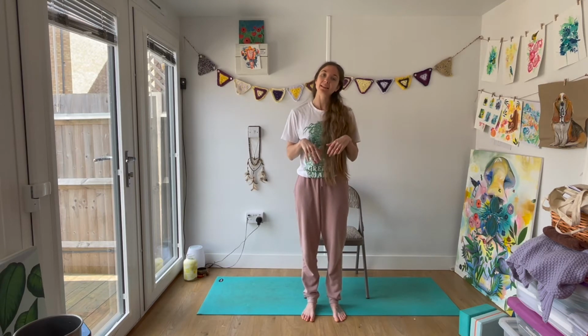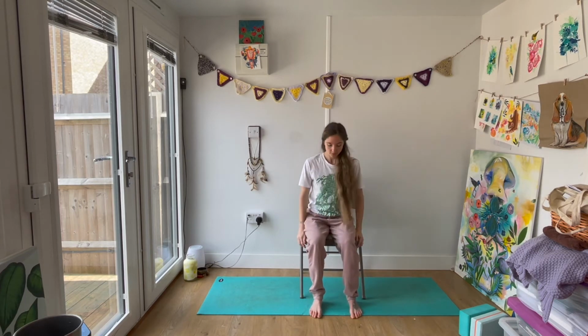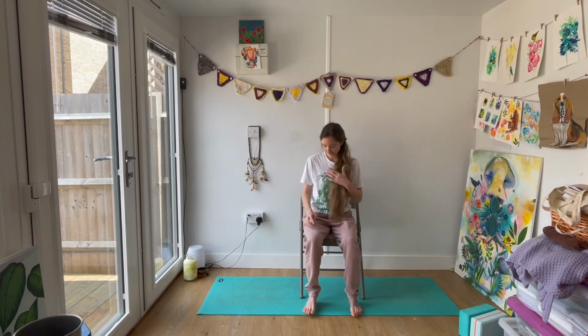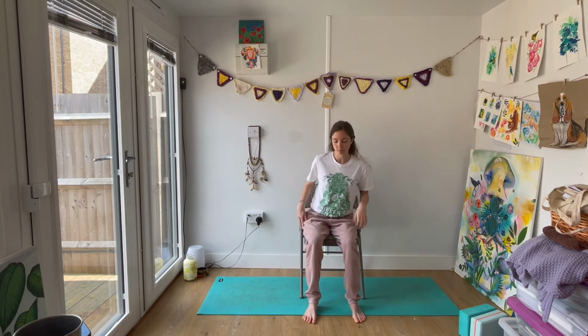But we're going to start off with some movement and we're going to sit in a chair or on the edge of your bed. So coming to sit down. Allowing the feet to press into the earth. If the feet don't quite touch the floor, maybe have a couple of blocks underneath the feet just so that you've got something to press the feet down into.